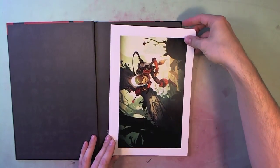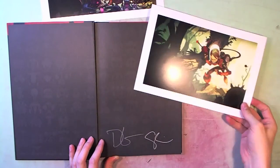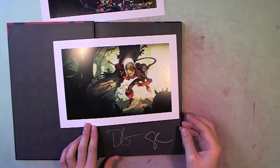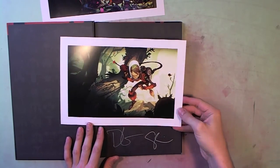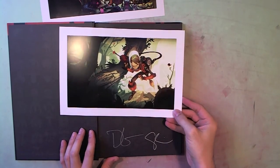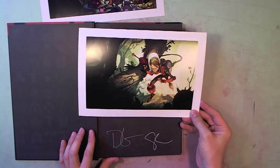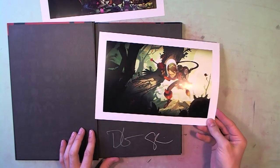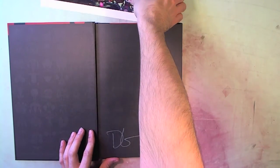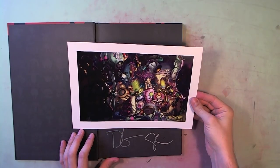Some prints — let's release one at a time here. Oh jeez, they signed it too. Sweet. You know, I was so anxious to support these guys on Kickstarter that I forgot to even check whether they were signing the books. So this is one of their prints, and this is the other print. I have to get some nice frames for these.